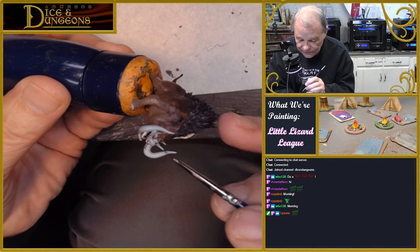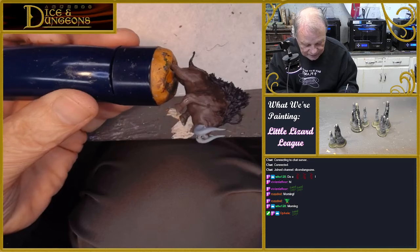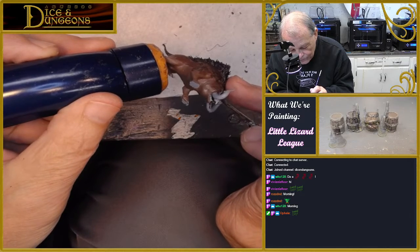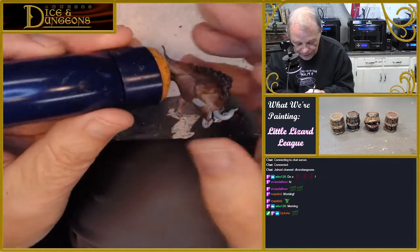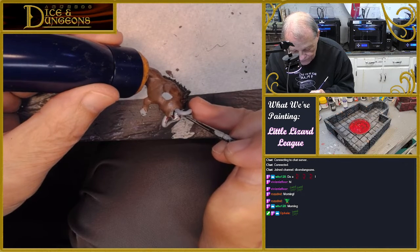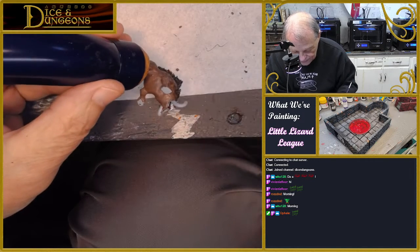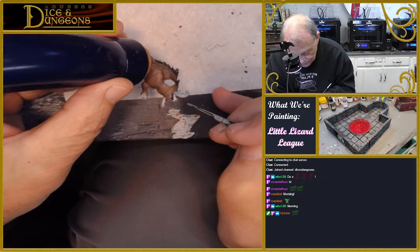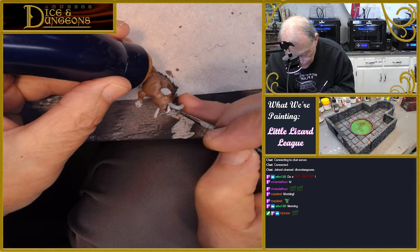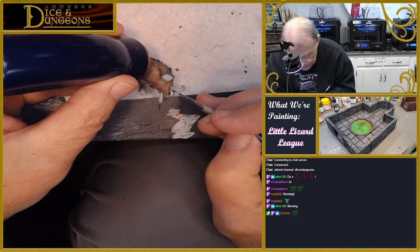I'm going to paint the whole snout, and then cover it with whatever color I decide for that later. Okay, so the lip kind of comes down and around. Make sure I paint up to the tusk here. You can see it comes down and around. It's not as friendly as the lower lip was in terms of getting it painted up to the teeth. So we'll see how this goes.